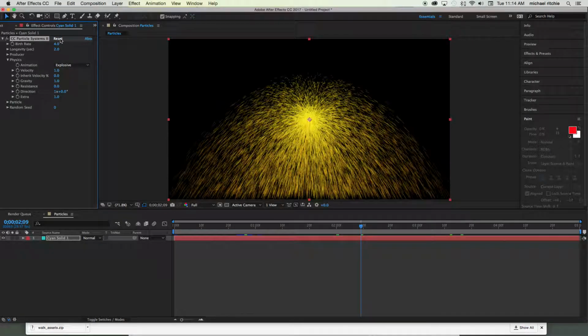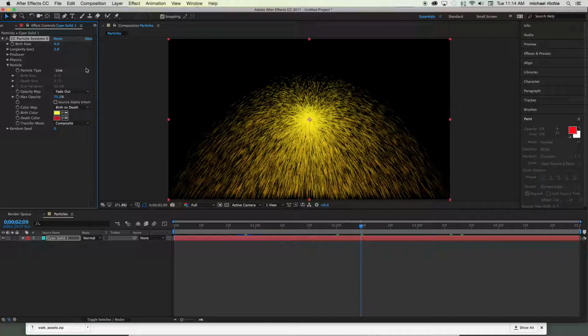Let me go ahead and reset my particle to get them back to where they were before. And now let's look at how to change the actual particles themselves. So up until now, we've just been looking at the line particles, which is good if you want to do like sparks shooting out, if you want to make a sparkler, or if someone is welding and you want to show sparks coming out from it.